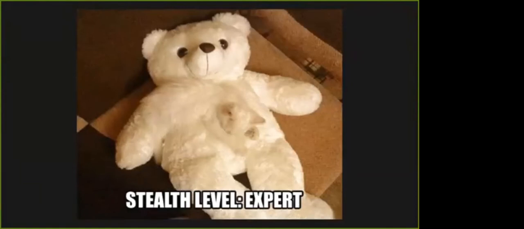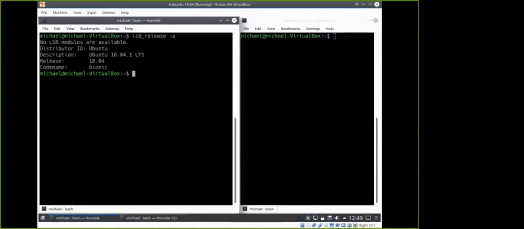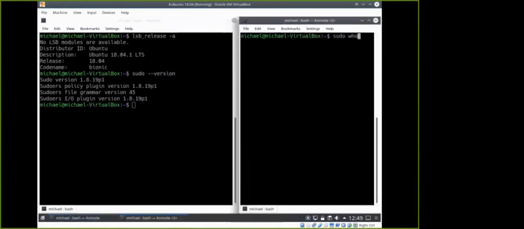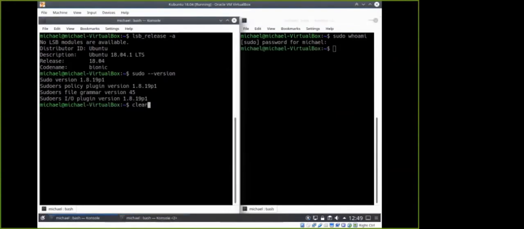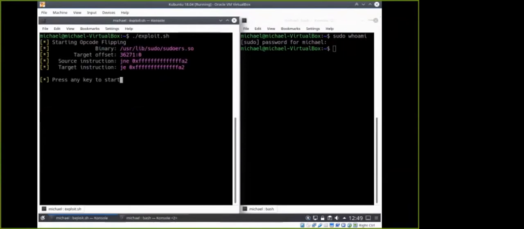So this is, of course, a very nice way to build an exploit. How does this work? We can see a demo here, and you can see on the left side, this is a regular installation of Linux inside a virtual machine. We are not the sudo, but sudo version is fine. We are not the sudo. You can see that in a second. Now we run the exploit.